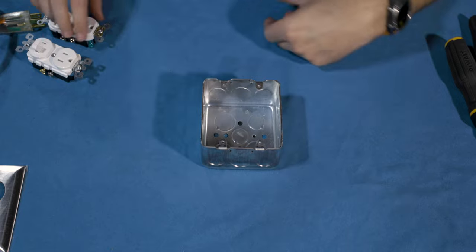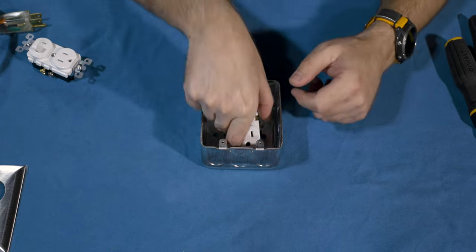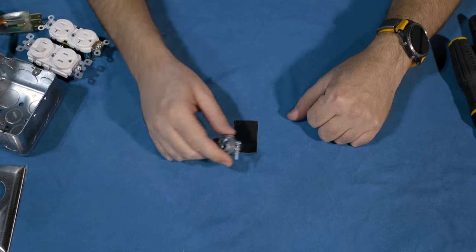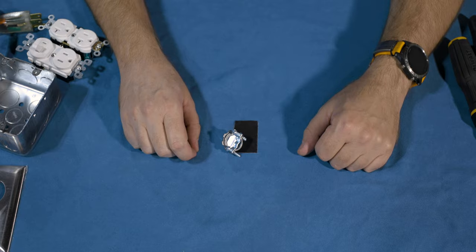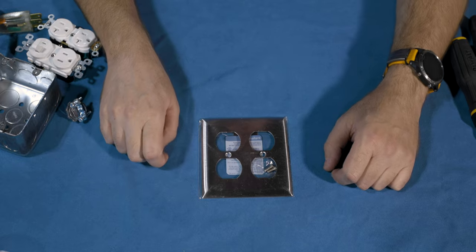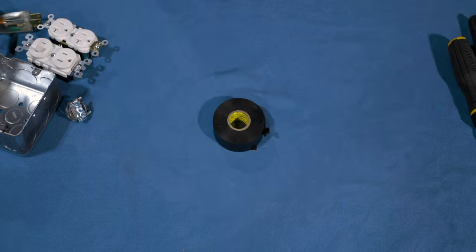We will need one of these guys, which houses all the bits and pieces. Cord clamps for making sure everything stays nice and tight. Faceplate for said box. Electrical tape.